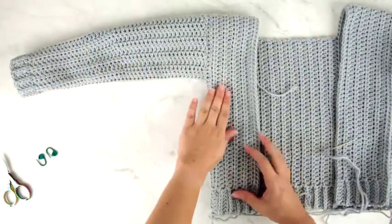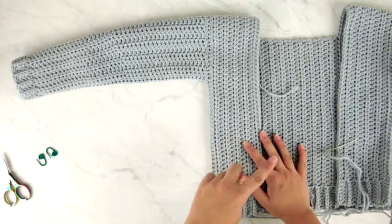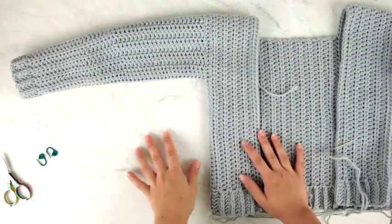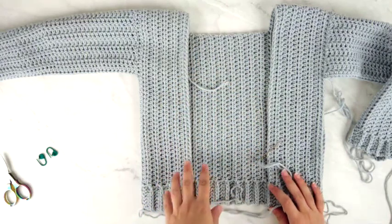Here is what this side of our cardigan looks like at this point. And what I'm going to do is the exact same thing on the other side of the cardigan and weave in all of my yarn tails, and then we'll be ready to move on to this crocheted neck edging that we're going to work around both fronts and around the back neck.